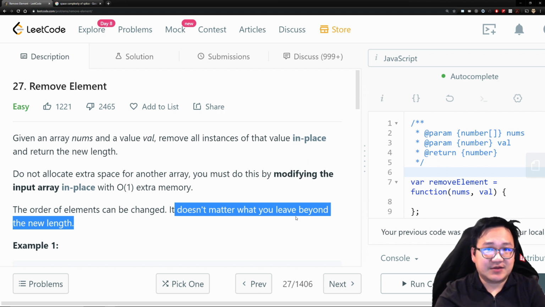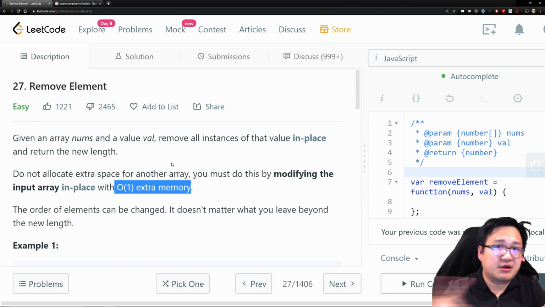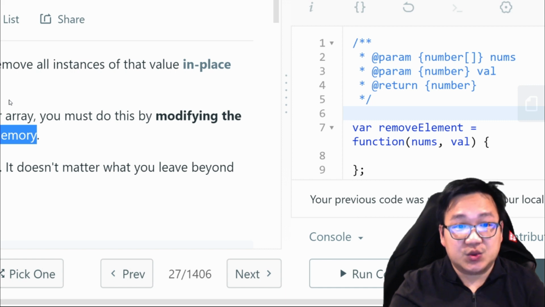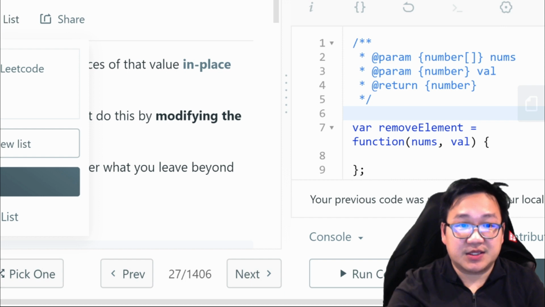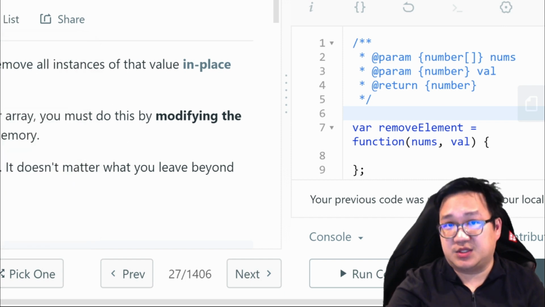okay, what's the problem really asking, right? So you're given an array, you're given a number, and you just have to remove those elements and give the size of that new array, right? If we didn't have the limitation of constant O of 1 extra memory space, this sounds like a very simple question, right? Just create an array, iterate through it, and push the ones that are not equal to the value you're given into that new array, right? That seems simple enough, but the key thing is we cannot use that extra space, right?